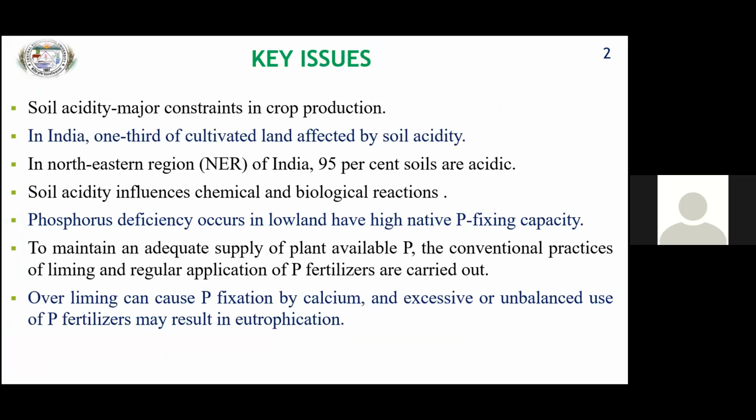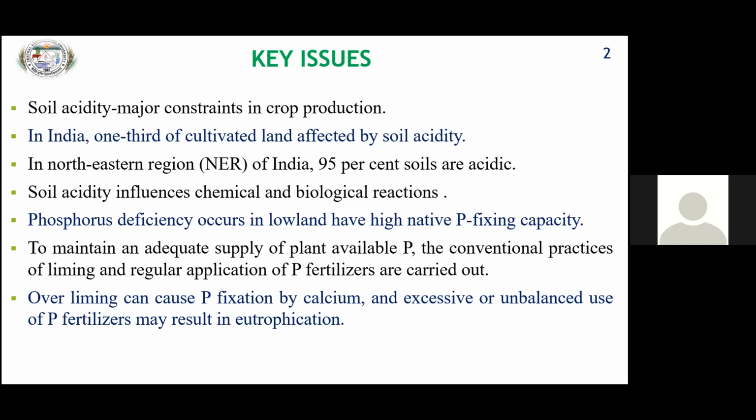When we first came to mind that there is a lot of work on nitrogen and Azolla, here from my work, I want to focus mainly on soil acidity problems, mainly phosphorus needs reduction by Azolla. So we know that soil acidity is one of the major constraints in crop production throughout the world. It affects around 3.95 billion hectare area. In India, 1/3 of the land is affected by soil acidity.